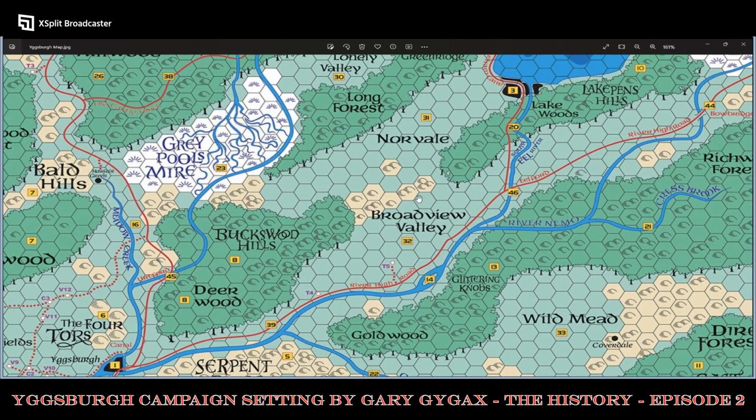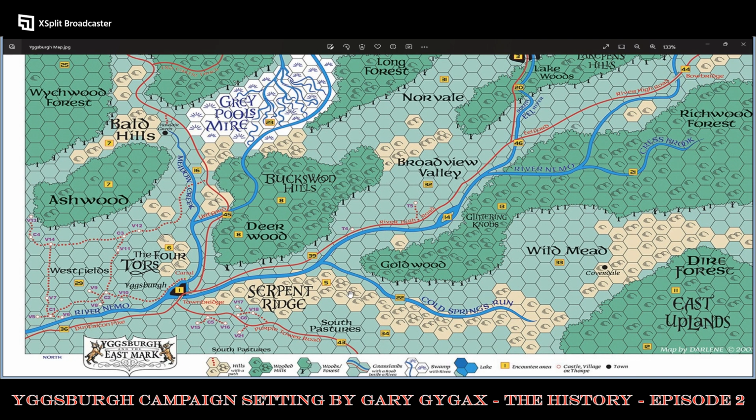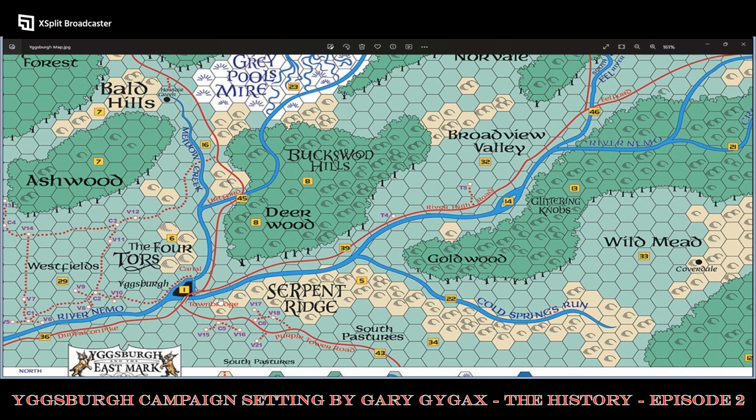Here I just scrolled way out. So here we have the map that we're talking about. This is Yggsburgh, and particularly the East Mark section. And here is the city itself down here. I'm hoping that you can actually see my icon over it. The city itself is marked with a number 1. You can see it very clearly here, Yggsburgh. And the history is going to be talking about two very specific regions of it.